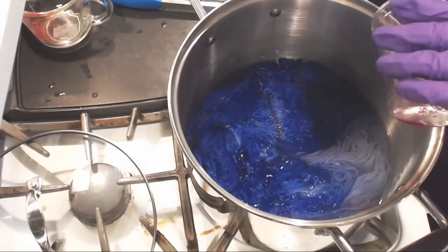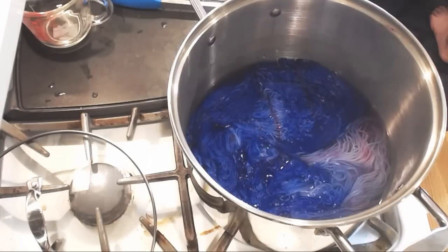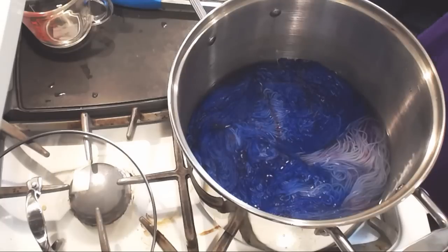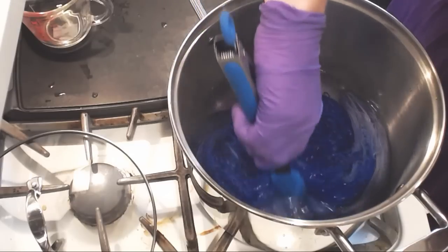This is about to be the end of the pink. And since we've got high acid in here right now, that's why things are striking so quickly. But, you know, doing the planned colorway is a lot of fun, but I think that my happy place is when I just take colors and throw them in a pot and see what happens. All of the colors that I'm working with here today started off as measured 1% stock solutions. I think that they might be a bit more concentrated than that now, because my stock solution was not a perfect stock solution.